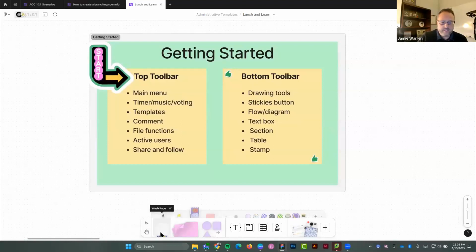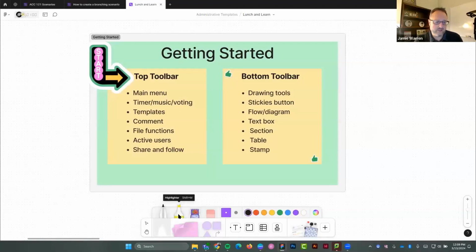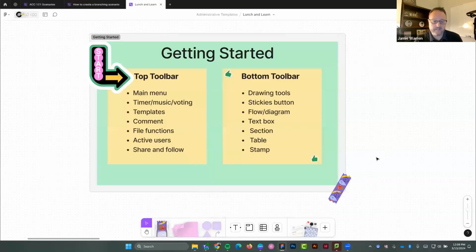So those two things, and then we've got the pen tool, and I will get into this. We'll have a chance to use a lot of this in just a little while. It's fairly standard drawing tools. You'll have the ability to set a marker, a highlighter, washi tape, which I haven't used before. I have a 7-year-old daughter, and I'm surprised that I haven't used washi tape in the past, but it's a super fun way to interact and add some more color.